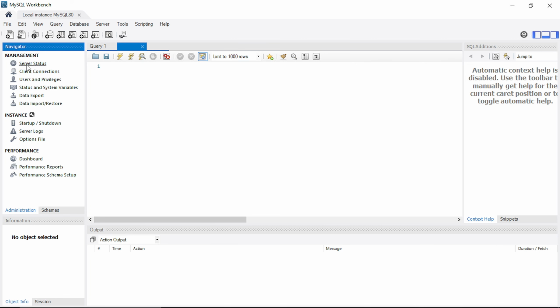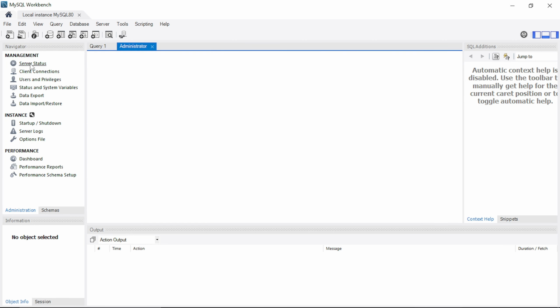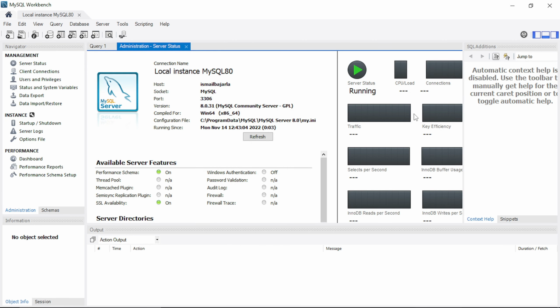You can know your server status by clicking on the Server Status tab in the left pane. Now our server is running. Once we refresh this, our CPU load, connections, traffic, efficiency, all the terms are present over there.